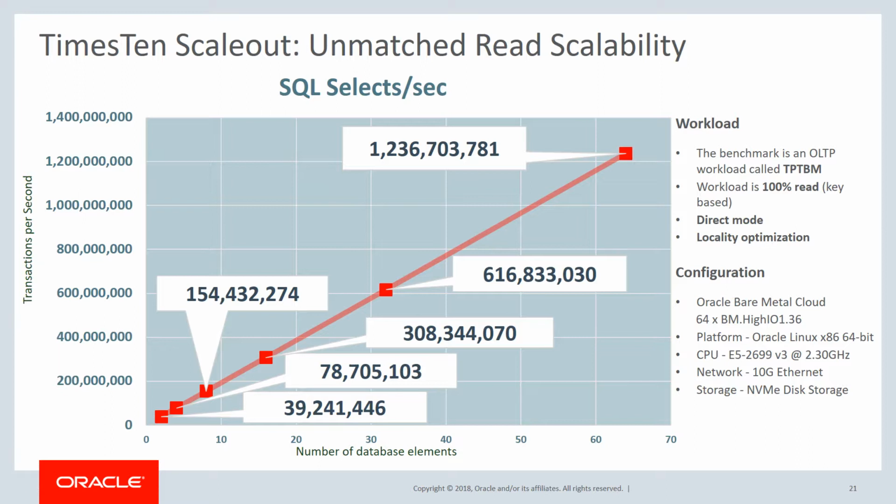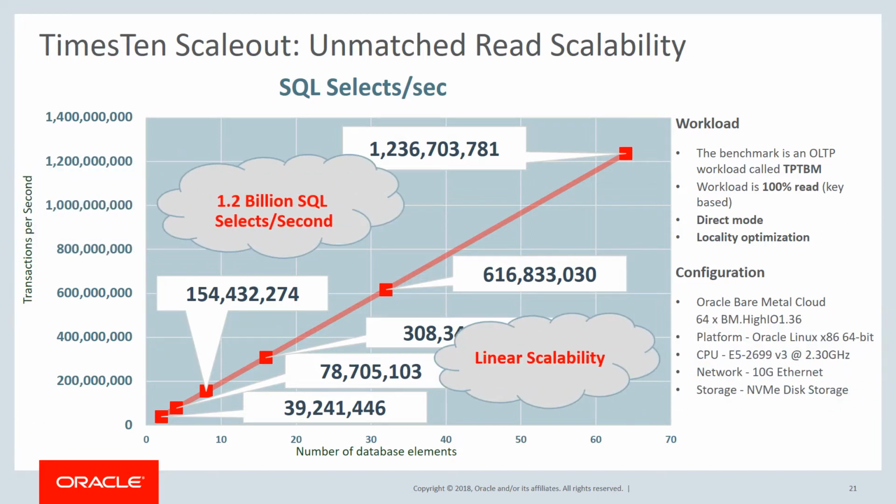And you can see from the numbers there, with 64 elements in this workload, we got about 144 million transactions per second. And the scalability, it's pretty much linear, okay? Now, let's be very honest here, because this is the extreme. This is about as good as it gets, okay? Most real-world applications won't get to this kind of level, but it shows what the technology is capable of, okay?